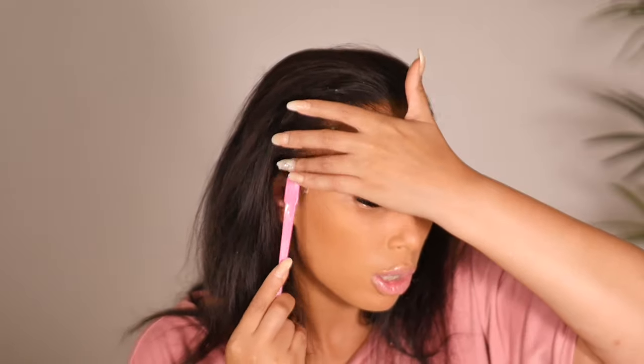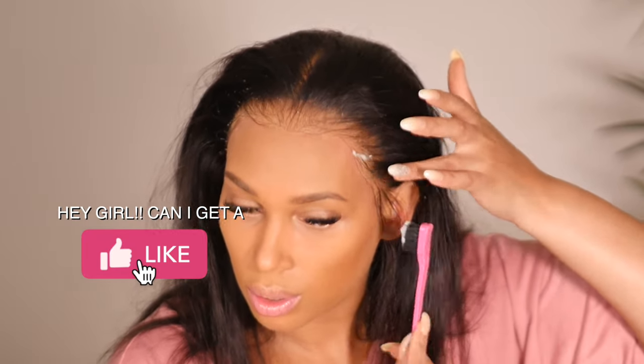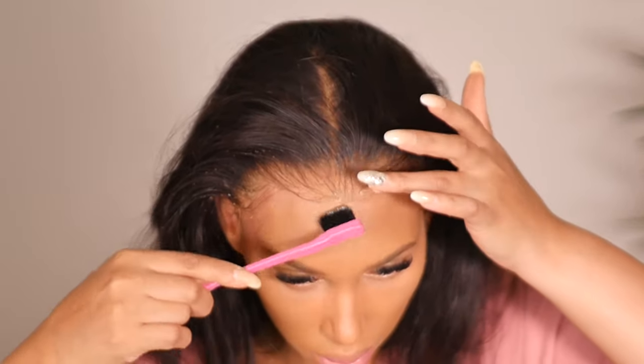If you use too much adhesive spray it will definitely turn white, so don't go back too much with it. Apply hair mousse especially at the sides. Then take the sleigh band again, focus it on the edge of that lace, and let it sit for at least 20 minutes — or an hour if you can. The longer you let it sit the flatter it's going to be and the more your lace is going to melt. 15 to 20 minutes is great; total time all together is about 30 minutes.